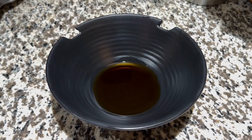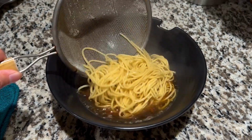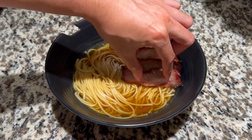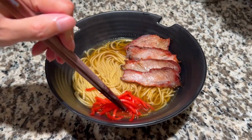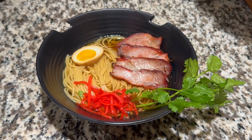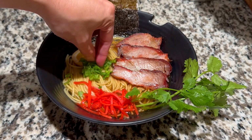This is ramen seasoning, and I do have videos of how to make this. Then a few ladles of the ramen broth. Add the cooked ramen noodles in. For the topping, place the slices of the Char Siu, then a handful of pickled ginger, 1/2 of the ramen egg, a few large sprigs of cilantro or parsley, seaweed sheets, and finally minced green onions.